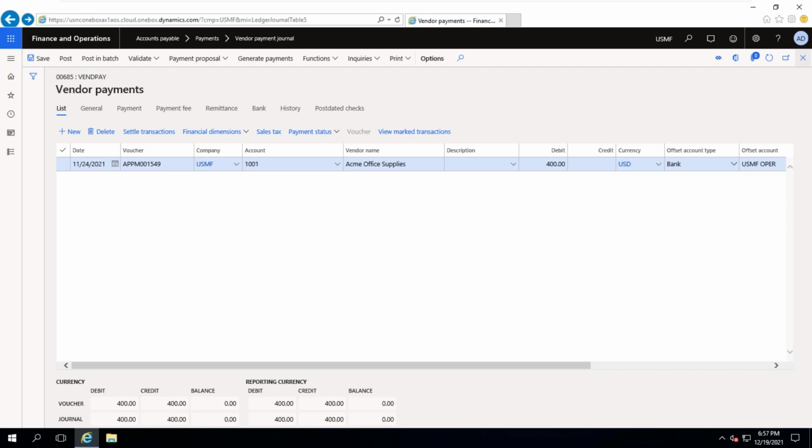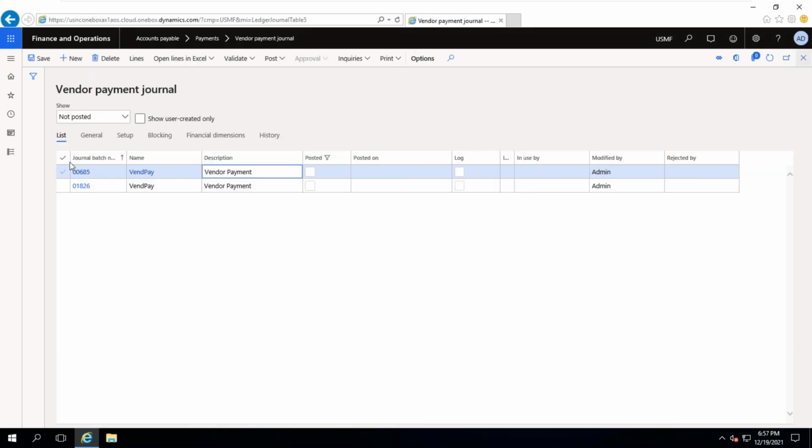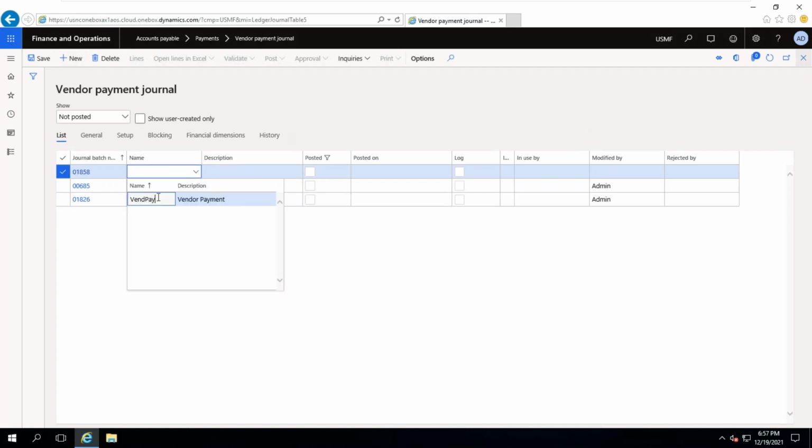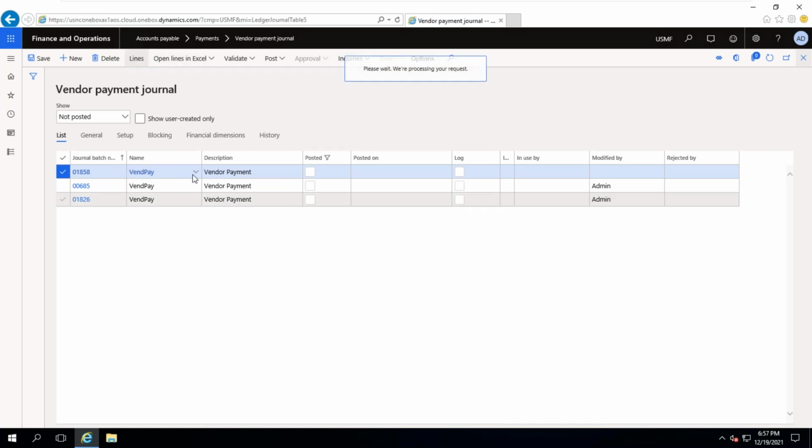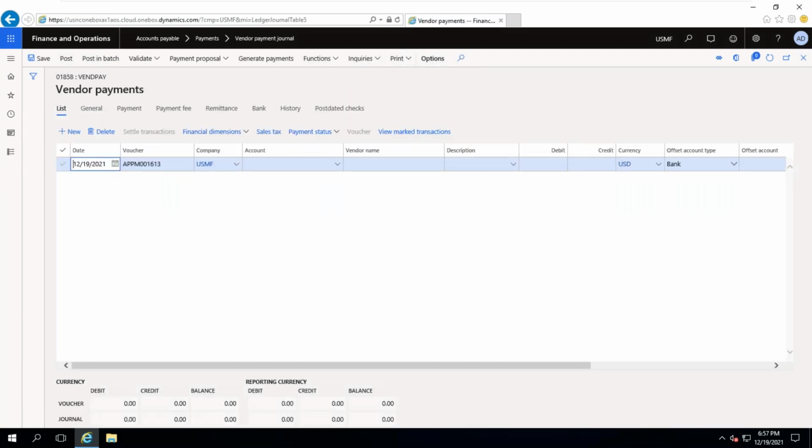It's showing November. Oh, this is an old one. Let me click on new. Select this vendor payment, which is actually an already existing one. Go to lines. Now it will show you the current date. That is an old date, because that journal was created earlier. That is the reason it is showing that one.